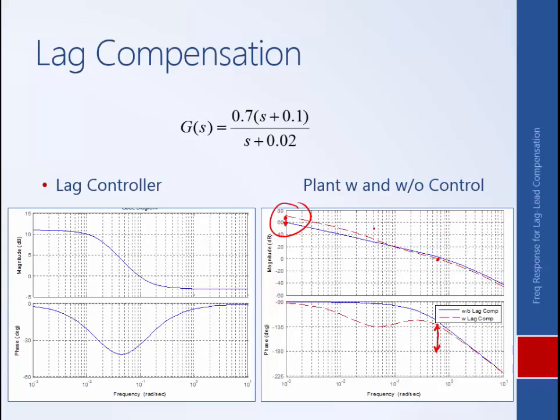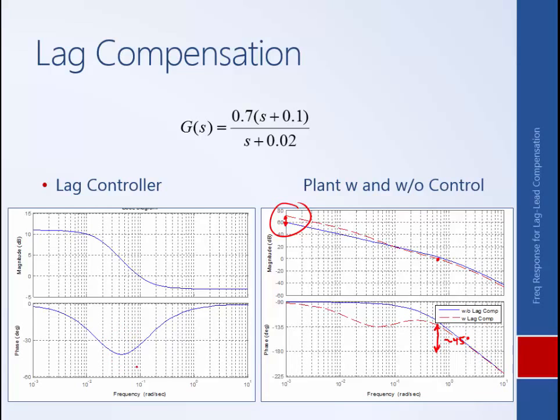Okay, so whereas with the lead compensator we use the phase lead from the compensator to help our phase margin, with the lag compensator what we do is shift the crossover frequency to a point where the plant naturally has more phase margin. So it's a little bit of a different strategy. Here, the phase margin is a little bit more than 45 degrees, but let's say it's similar to almost 45 degrees, which was what we achieved with the lead compensator.